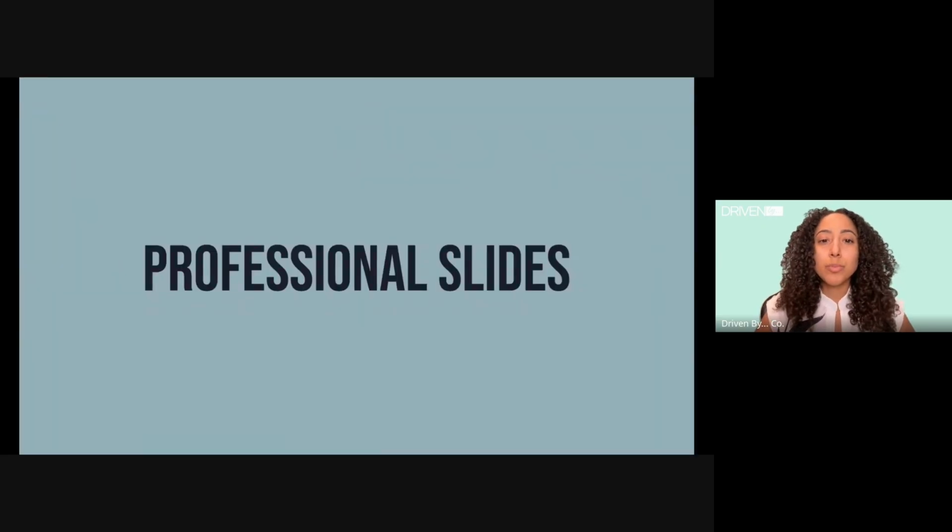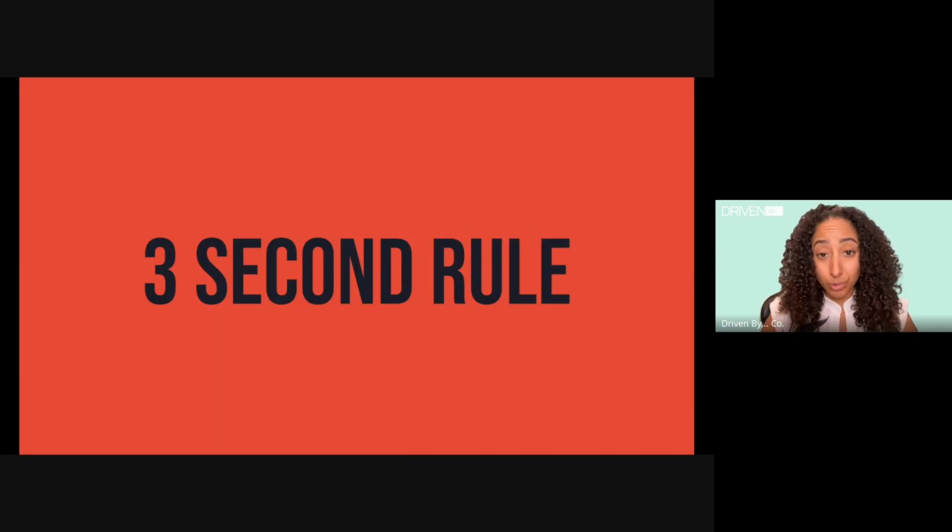So when it comes to building professional slides, we always want to abide by the 3-second rule. And no, it's not the one where you drop a piece of food on the floor and you pick it up and eat it within 3 seconds. No, the 3-second rule for training design states that an audience should be able to fully understand a slide and what's going on that slide within 3 seconds. Any more than that, and your slide is too complex, and it's going to distract your audience from paying attention to you as the facilitator.